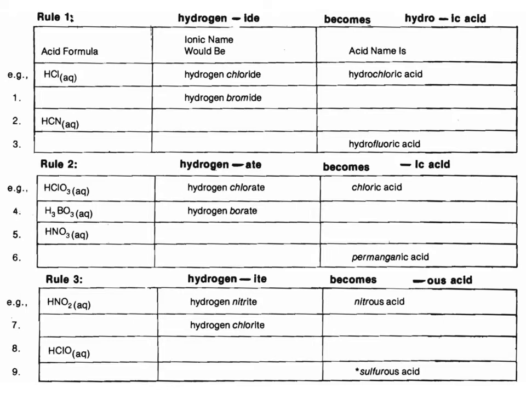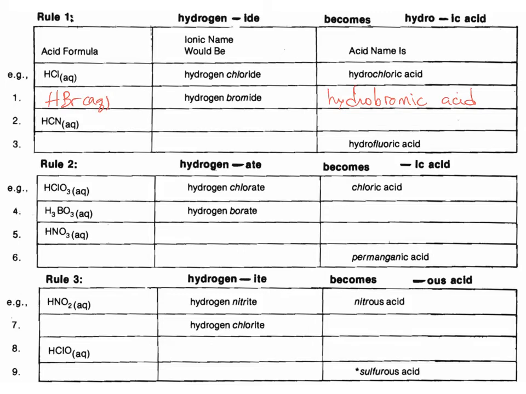So the first example, question 1, if the ionic compound's name was hydrogen bromide, then the formula, bromide we know is a halogen with a charge of 1 minus. So the formula would be HBr, and assuming it's dissolved in water, aqueous. And then we realize that's a binary acid, has only 2 elements. So its name will be hydro-something-ic acid. And in this case, with bromide, it'll be hydrobromic acid.